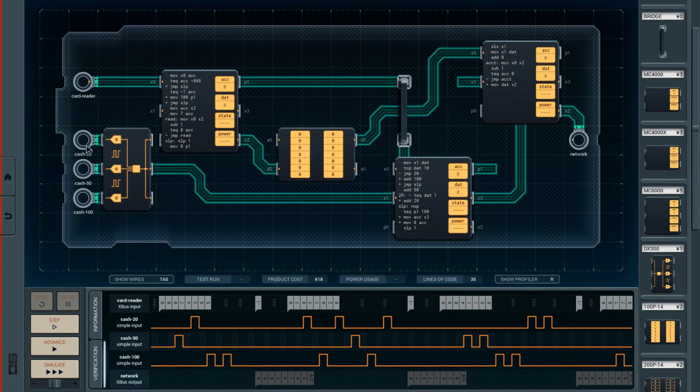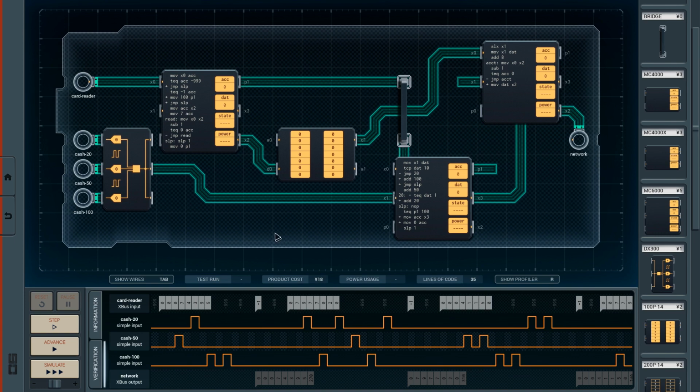Alright, so first off, this thing, I've actually grown to love this chip quite a bit. This is the 3-digit 1 or 0 chip. If they can only put one in at a time, which is actually very convenient. So if it is 100, if they put in a $100 bill, this will send, this is upside down, so this is going to send 100 out. If they put in a $50 bill, it will send in 10 out. If they put in a 20, it will be 001 that they send out.